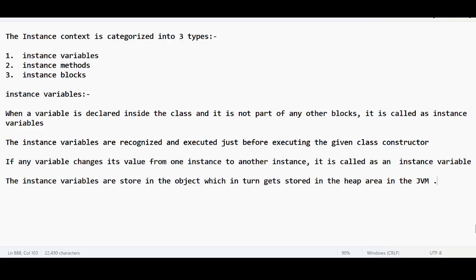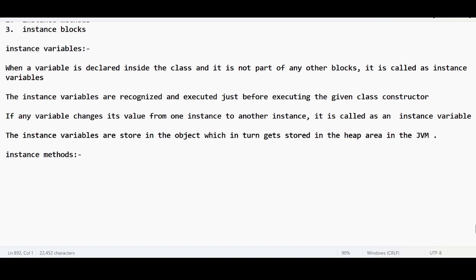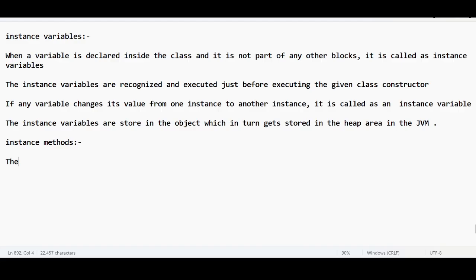Okay, next one is what? Instance methods. It's very easy. Instance methods are recognized and executed at the time of calling the method.